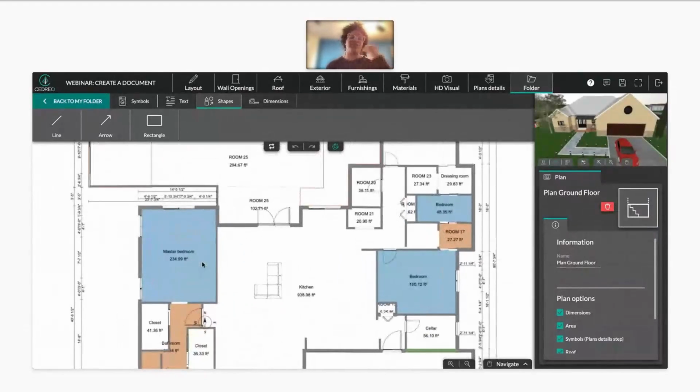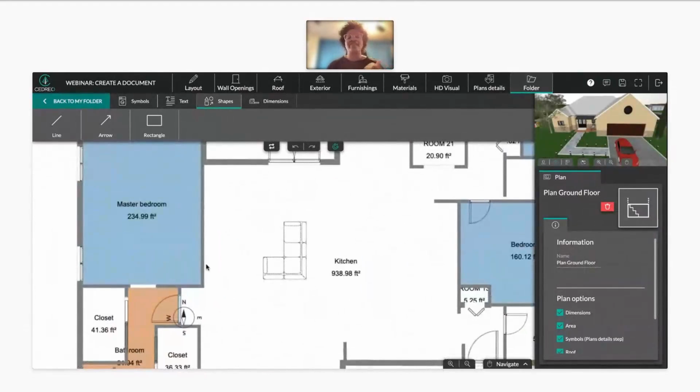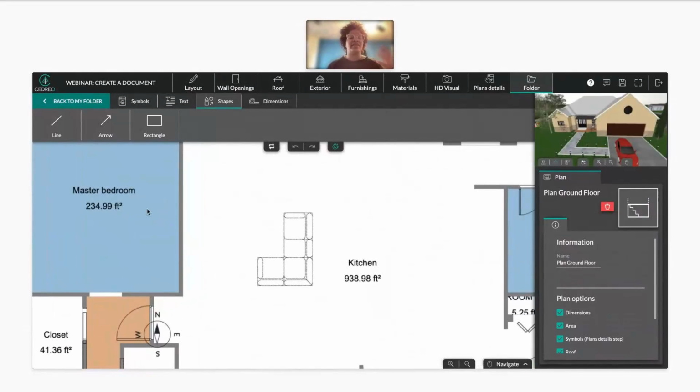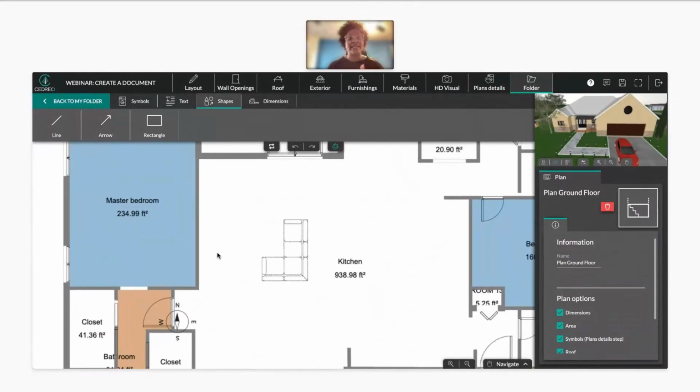But you see that the last plan that I clicked on had the fireplace and the interior dimensions that I already added, but on this one, it only has the symbol that I added in the plan detail step. So that's why the plan detail symbols are important. If you need symbols to show on every single blueprint that you create, add those symbols in your plan details. If you don't need symbols to show on every single blueprint and you're creating different types of blueprints, then you don't have to worry about that.